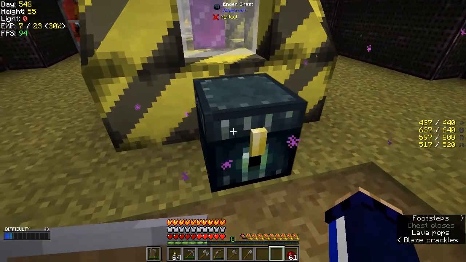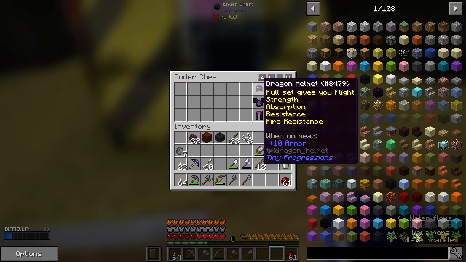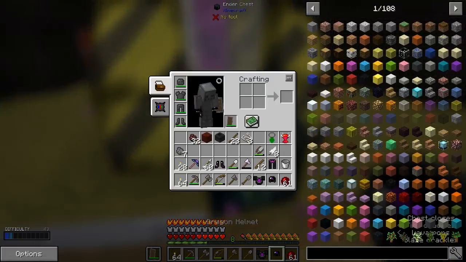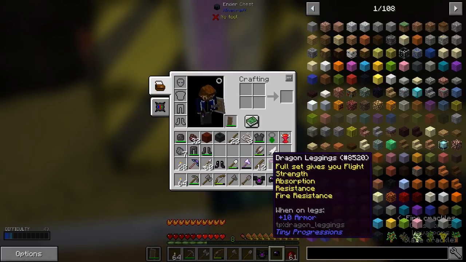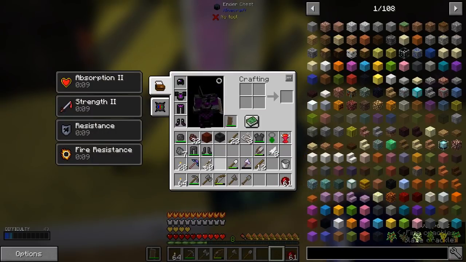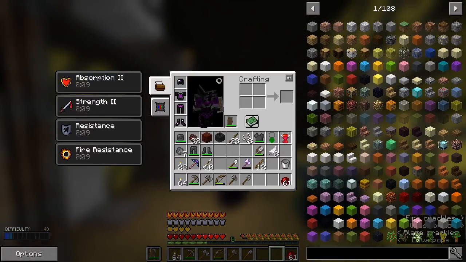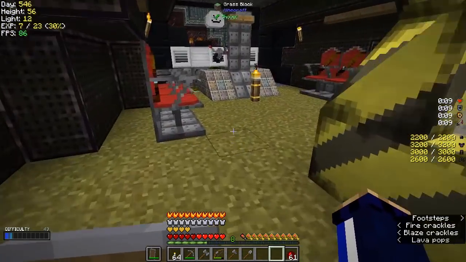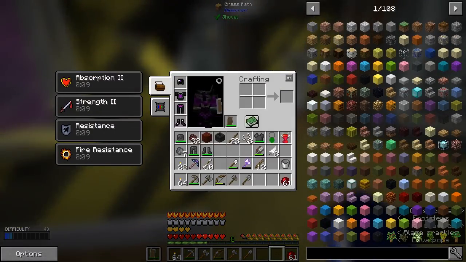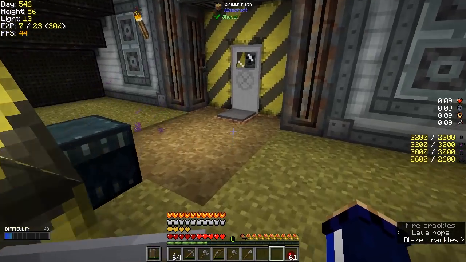But the other thing you may have noticed in the ender chest is this set of dragon armor, and this stuff is insane. Like, this is the Iron Man Mark 1 suit right here. This thing is the Mark 42. This thing gives me absorption, strength, resistance, fire resistance, the ability to fly around. It has ridiculous durability, and in total, it gives you 40 points of armor.